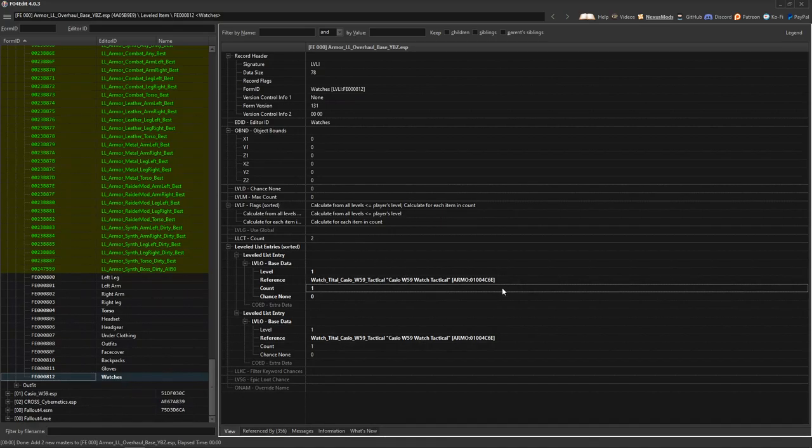That means that this watch right here has a 50% chance to spawn if a watch is present on an NPC, and this watch has a 50% chance to spawn if a watch is present on an NPC. And that means that you can add as many watches as you want. If you have 1,000 watches here, then this watch would have a 0.1% chance of spawning, and so on and so forth. So that's how that would work.